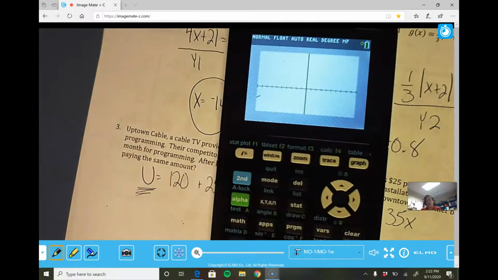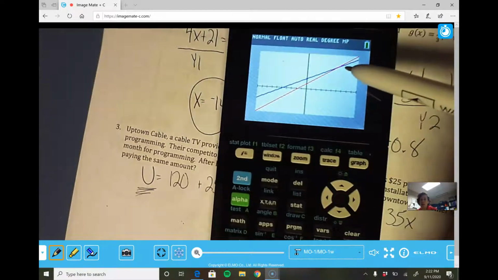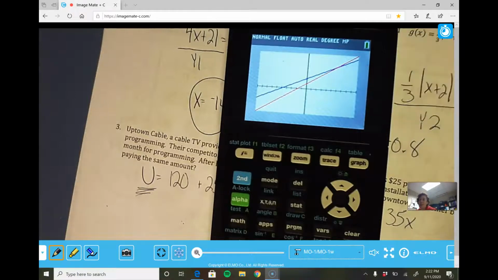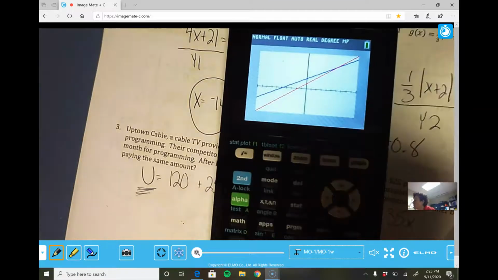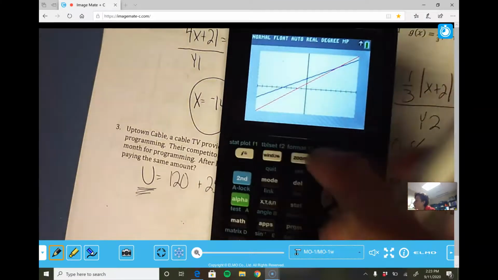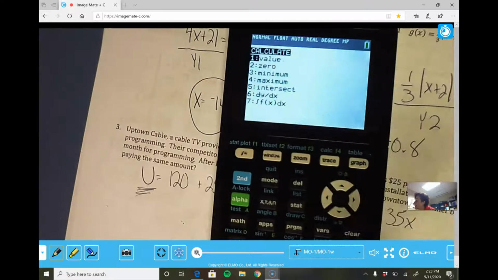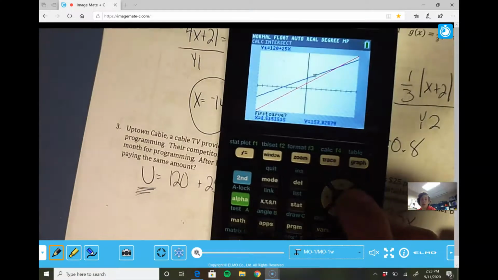And your calculator is going to do the best job it can to give you the picture you need to figure out your answer. It's guessing that you want to know this point where they're meeting. And there it is. I didn't have to adjust the windows. So zoom fit is a nice option. It doesn't always work. So now to find this, I'm going to hit second trace, choose intersect. Again, I just want to move closer to where they are.